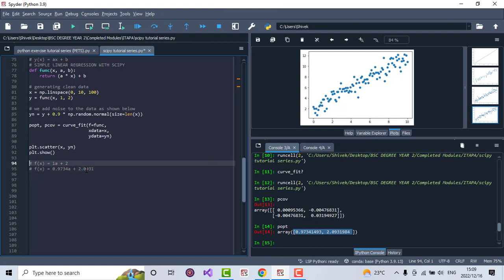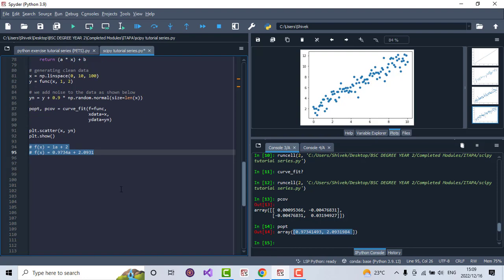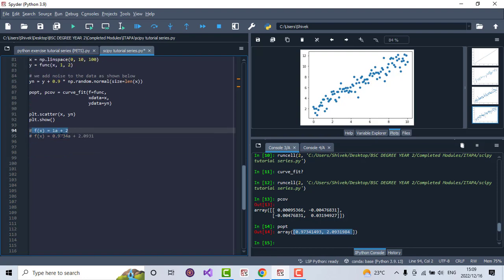SciPy has done well, because the original form of the equation and what SciPy thinks the equation should be are very, very similar. So we can say we have a high level of accuracy. If you are curious, this really is what optimization or minimization problems are. But take it into context: this is just a simple example to get some hands-on experience with SciPy.